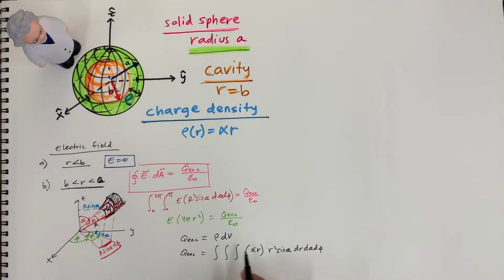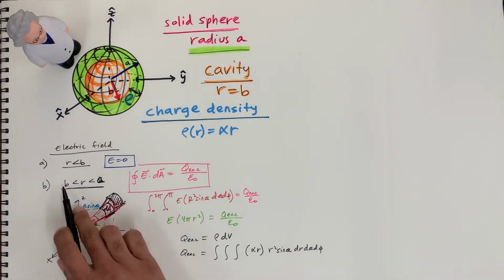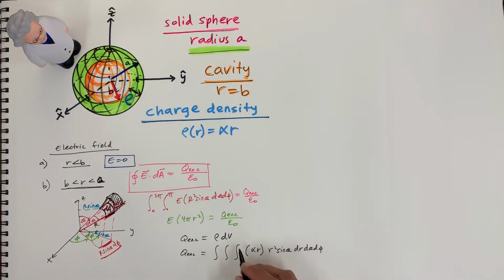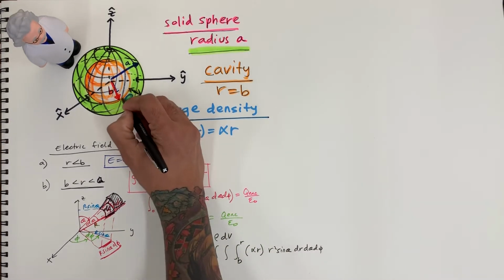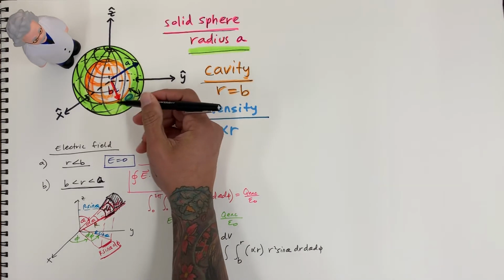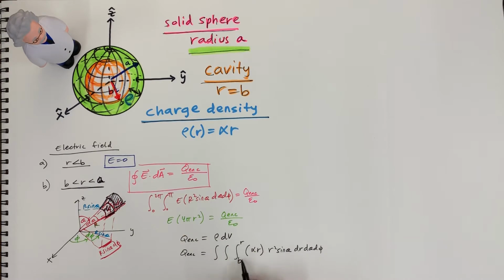So here the limits of integration, since we're interested in the region between A and B, we're going to do final minus initial. So we start at B and we go out some distance r, that's before the A, and we check the electric field in this area. So that's what this integral is covering. And theta goes from 0 to pi, phi goes from 0 to 2 pi. Again, these limits of integration and everything that I'm doing with these integrals, I have in a previous video. So let's evaluate this and let's see what we get.